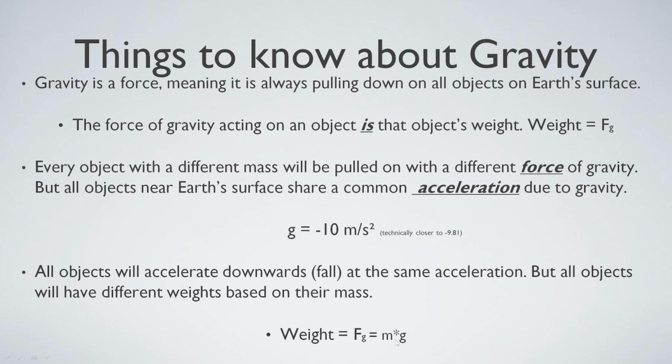It is its mass in kilograms times the acceleration of gravity. We're going to use -10 for that. And objects with different mass will always have different weights. Like, if something has twice as much mass, it will weigh twice as much. But those different weights still create the same acceleration of gravity. An apple and a bowling ball will both fall at this rate because the different weights are enough to pull their different masses at the same rate.